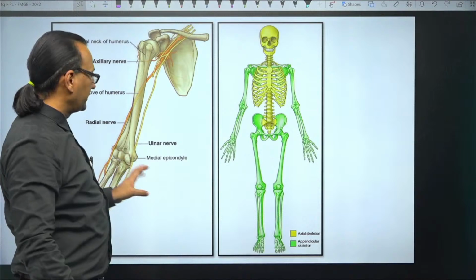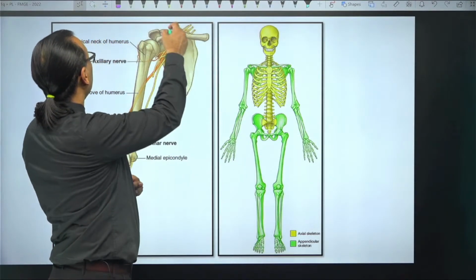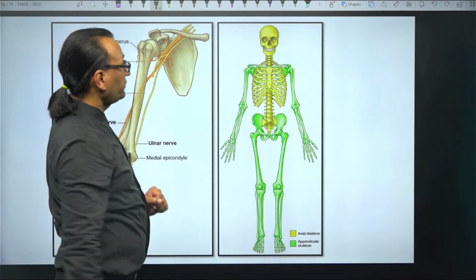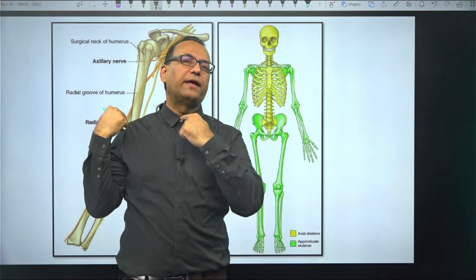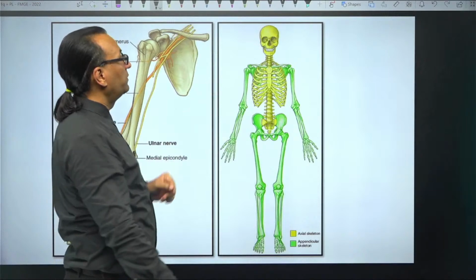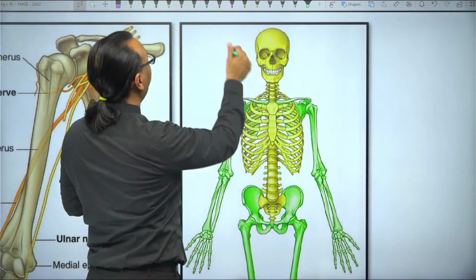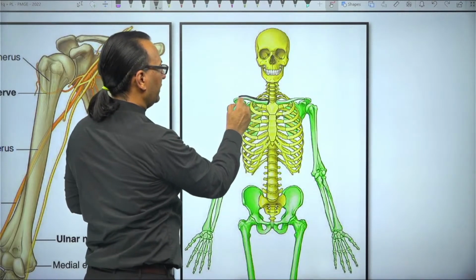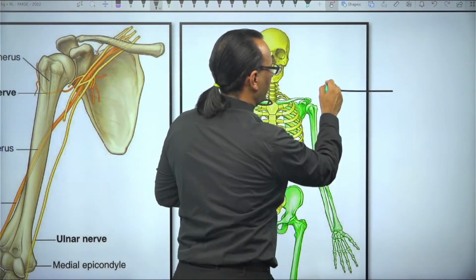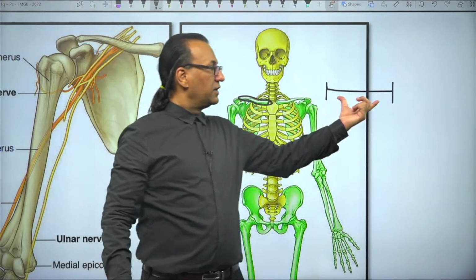Before we focus on this area, there is a question it was asking you. It's quite a frequently asked question actually. Where does fracture of the clavicle happen? Most of us know that if we talk about the fracture of the clavicle, say this is the clavicle region here, this is the right clavicle here. I have magnified it slightly.